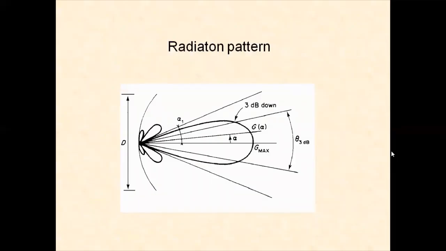The radiation pattern of the parabolic dish antenna is unidirectional — we have a main lobe and minor lobes. It is a directional antenna. Taking maximum gain divided by root 2 gives the 3 dB points, and we get the 3 dB bandwidth — the beam width here is the 3 dB beam width. The half-power beam width is the angular separation between half-power points, and the maximum radiation is in the direction of the forward wave. It is a directional antenna where the earth station looks toward the satellite.